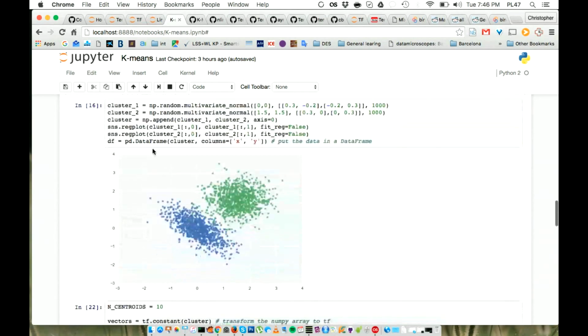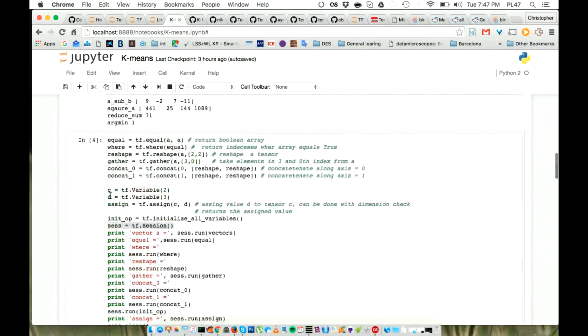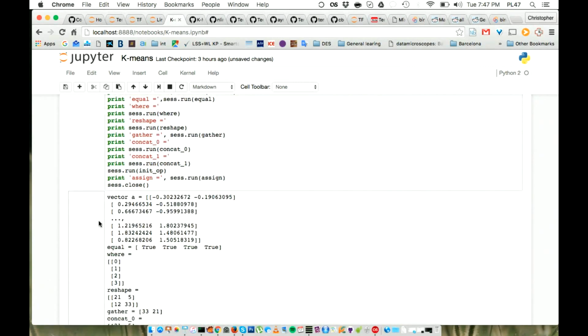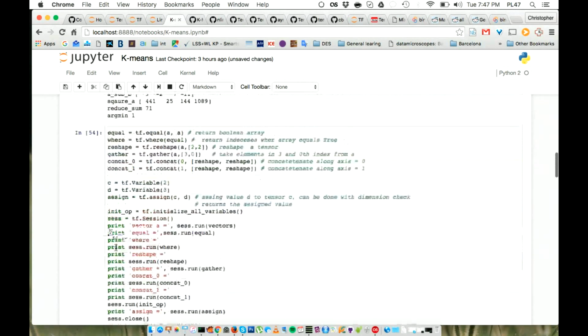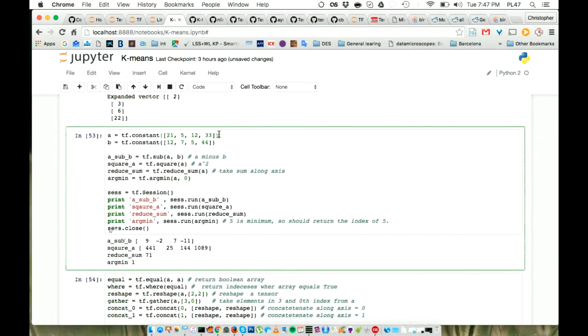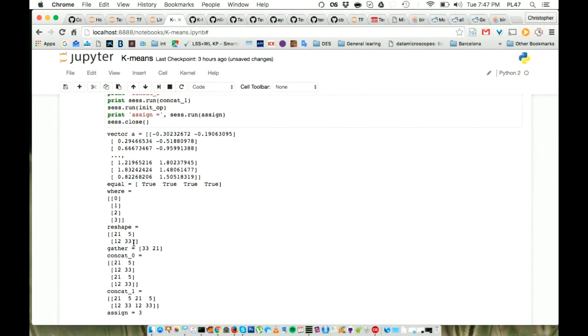What does this reshape mean? Just imagine you've got a one-dimensional array with 6 elements in it. You can reshape it to a 2 by 3 array, a 2-dimensional array with 2 rows and 3 columns, or the other way around. Okay, but they weren't the same values as in the vector A. They should be. Did I reshape? Shape A, yes, I think it's the top one here, because this is A. So 21.5, 12.33, yeah, so it just changes the shape.